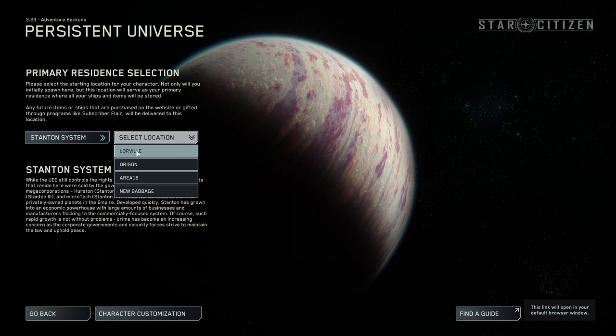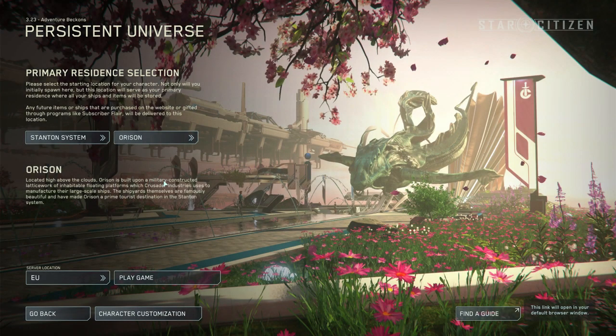Lorville I do not like too much, to be honest. But there is the new cargo center, the distribution centers in Lorville and in New Babbage. So this is a hard decision. I think I will go with Orison. And mind that this is where your personal hangar will be located in the future. So choose wisely.